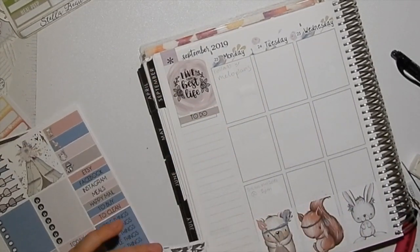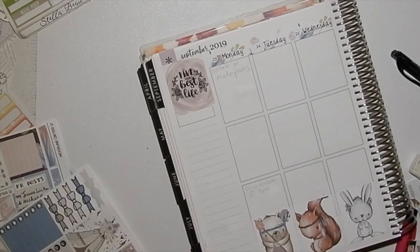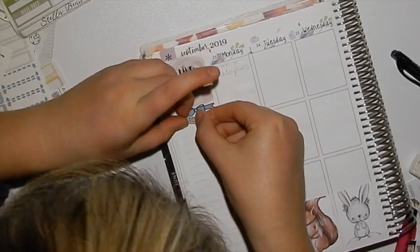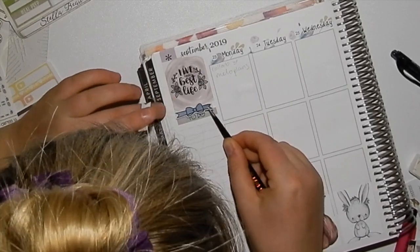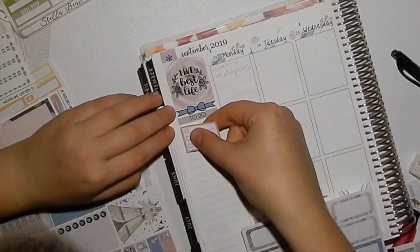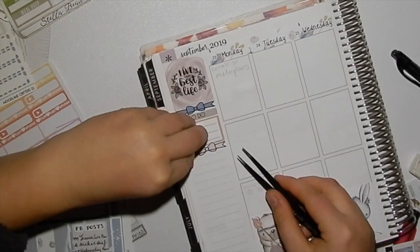I've put the full boxes down below as washi, which I really like doing. Not only does it give you something else to look at, but this kit has eight pages so you could use it over two weeks. With the washi at the top and full boxes at the bottom, there's also heaps of functional stuff — full boxes, half boxes, checklists — it was great. I really loved planning with this kit.